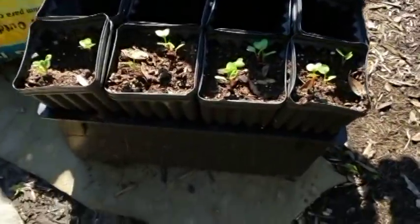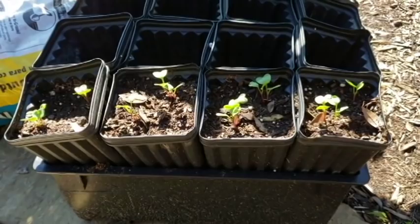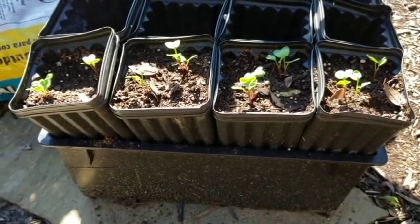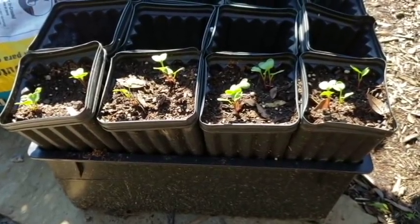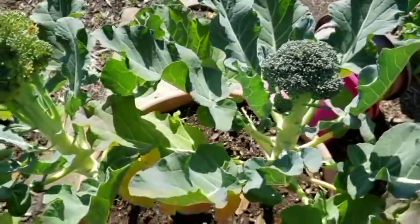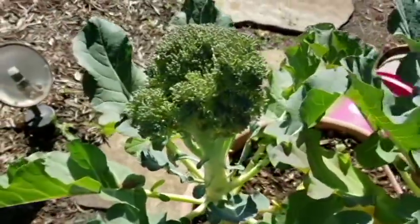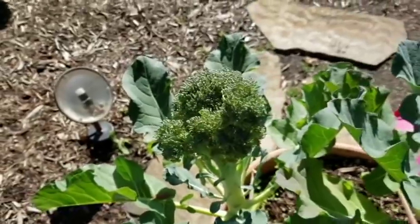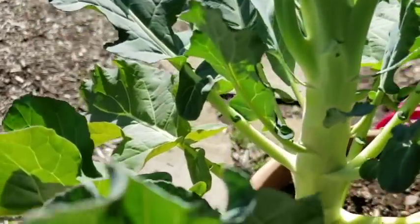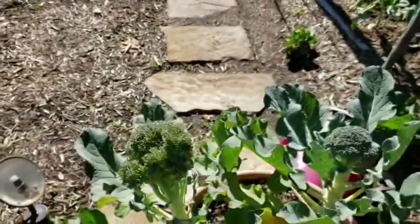These radishes are great for kids to grow. If you have kids that don't have the patience — like much of us adults — radishes take 30 to 40 days from seed to complete. It's awesome, and a great thing for kids to do if they want to get into gardening. I did plant some broccoli in a pot, and that did very well too. I'm going to cut this head off today because it looks like it's starting to flower a little bit. When you cut the main head off the broccoli, other broccoli sprouts will come down the stem, and all the energy goes to those other shoots.